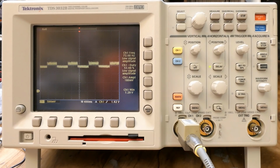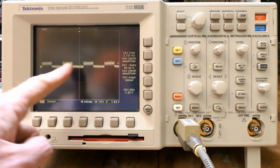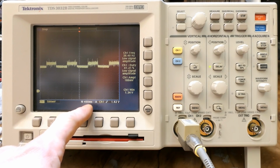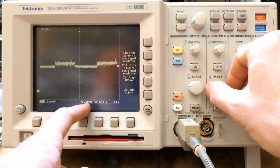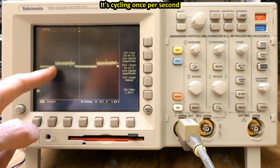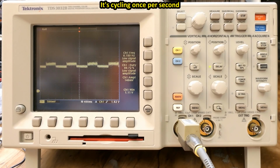And now there is just one battery in it, and it seems that it's pulsing the battery at about 50% duty cycle. Let's stop it. It's 400 milliseconds per division. I'm still learning how to use this oscilloscope. Now 200 milliseconds and it's 5 divisions. When I put 2 batteries in it, it looks the same. It's still 50% duty cycle.